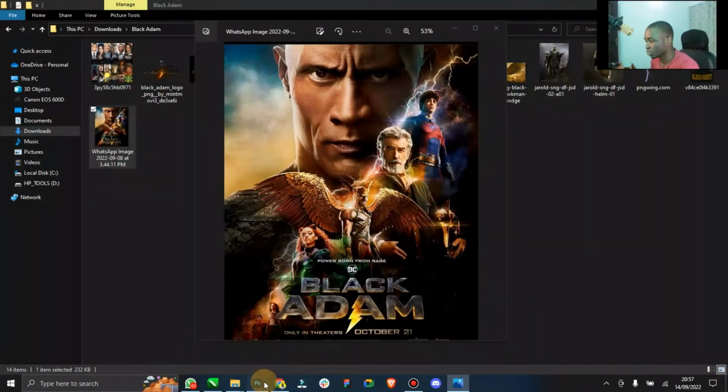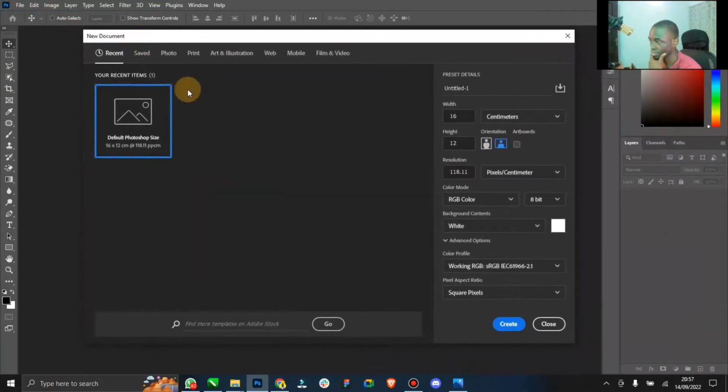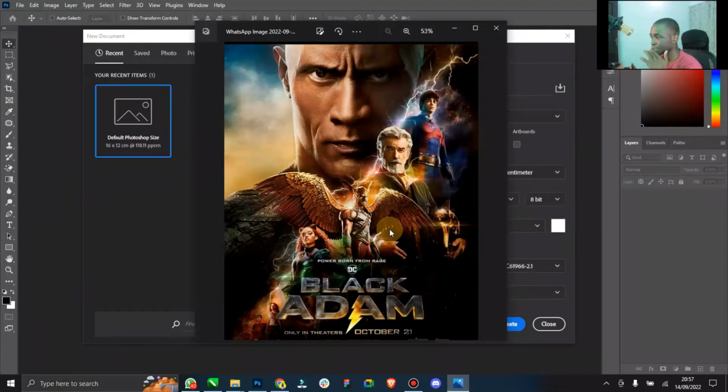So let's go to Photoshop and create a new file. For pixels, I'm going to work with 3000 pixels for the width. For the height, because it's a landscape poster, we're going to work with, let's say, 3600.